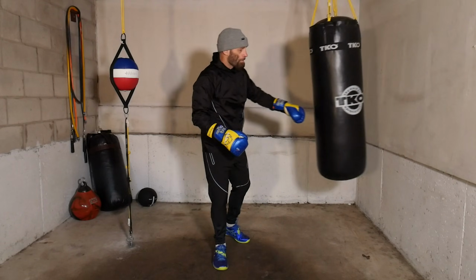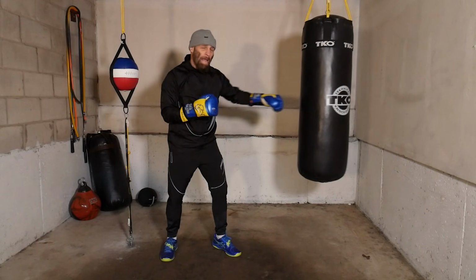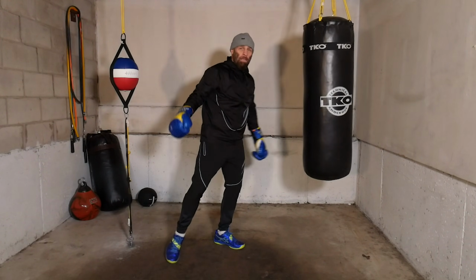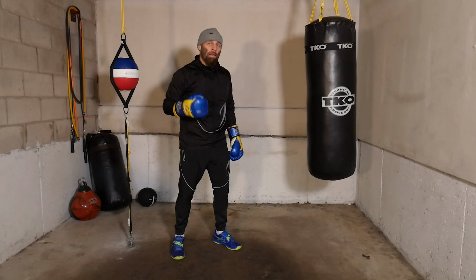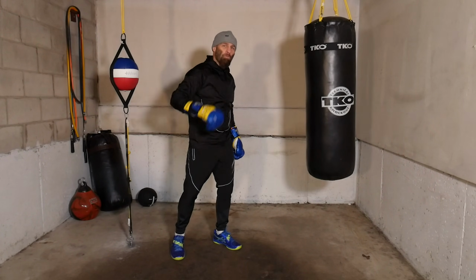All right, so get comfortable with that, working off of the right hand. Right hand starts, lead hand, right hand. This is the way to really develop power, speed, and coordination in the rotation of your body, especially leading with the power hand. All right, let's move on to round 5.